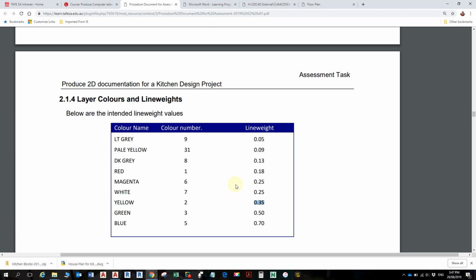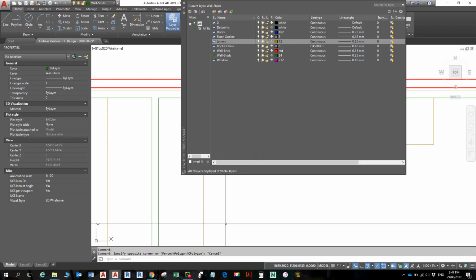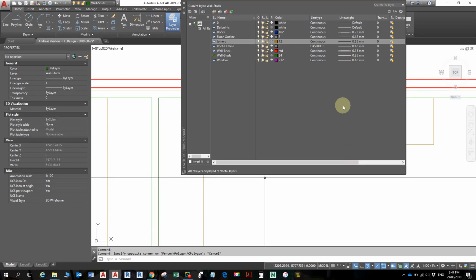So by not using this and actually doing it the other way, you are free to use any color you like, and then you can assign a pen thickness as you wish. For that reason, I'm going to use the line weights on here and not the ABS.